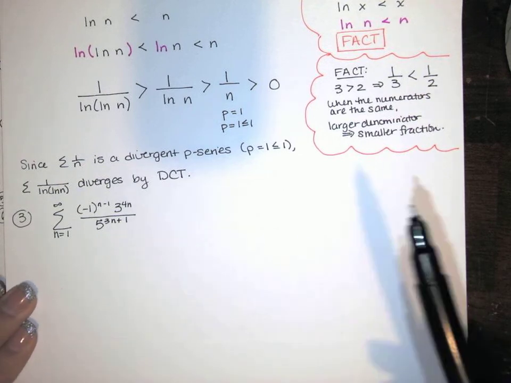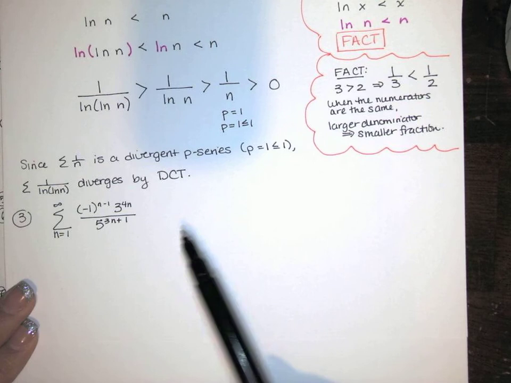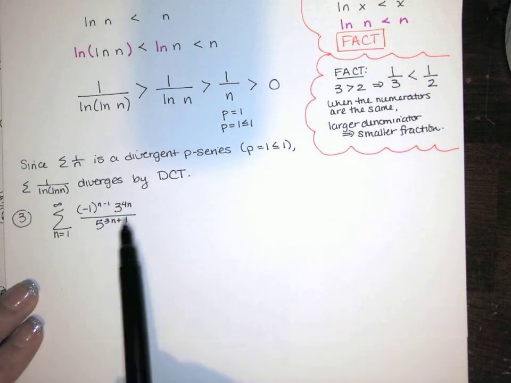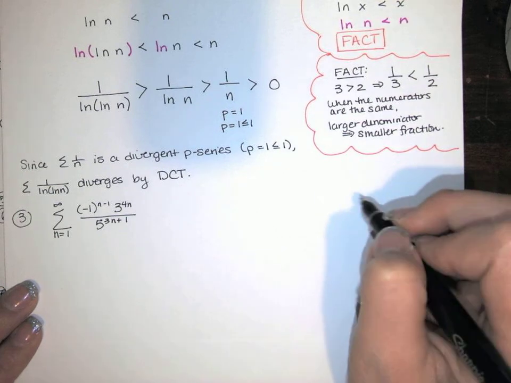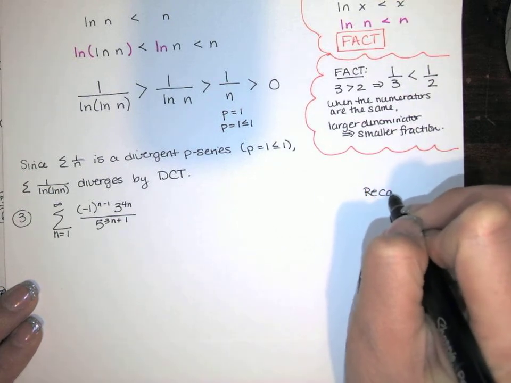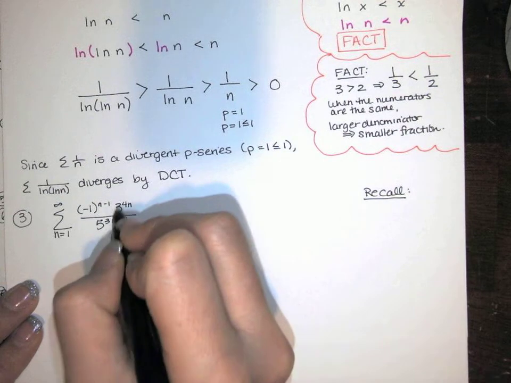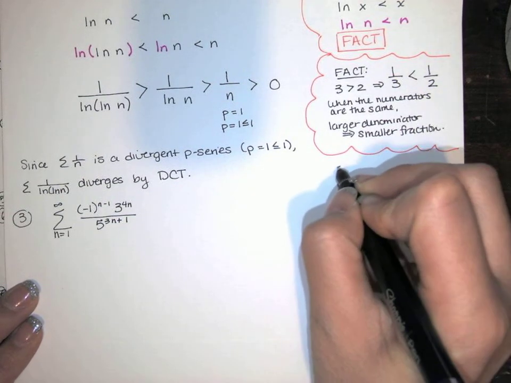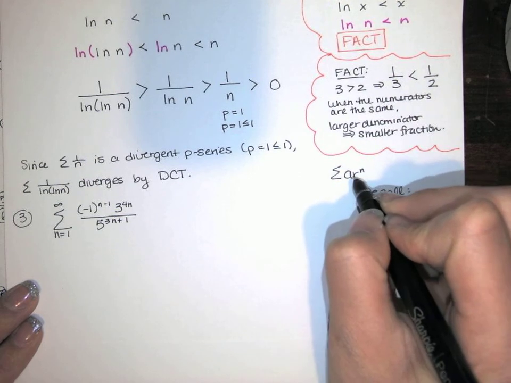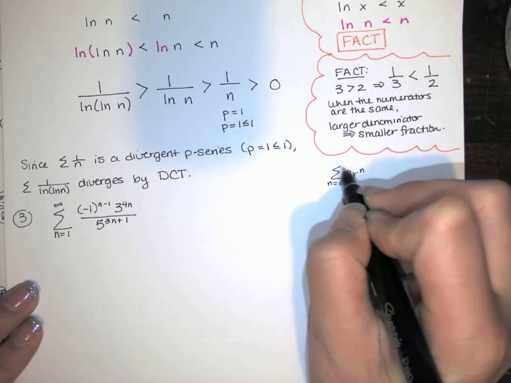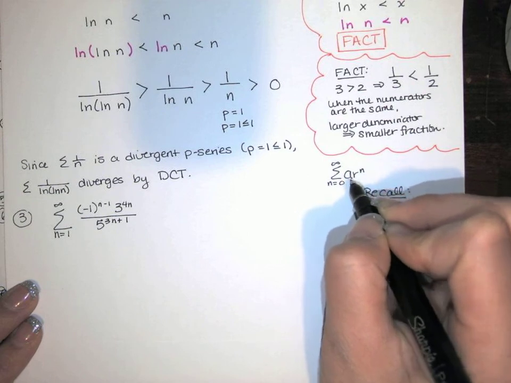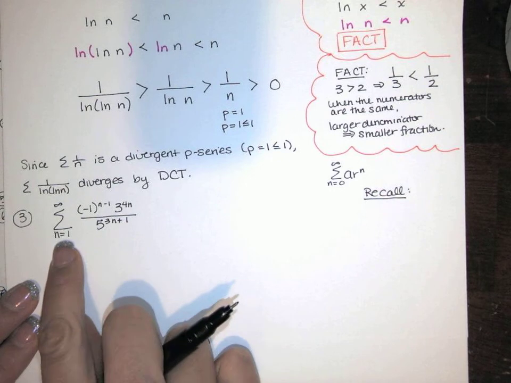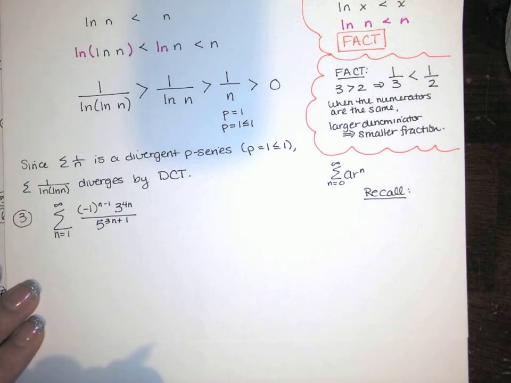So rather than writing out the first term, writing out the second term, and looking for the common ratio, I'm just going to do a little bit of algebra to write this in a different form. Here are the techniques from algebra that we need to rewrite this so it looks like a constant times a constant to the n. Because remember, our geometric series has this form, a constant times a constant to the n. And if we want a, the first term, to be something we can just read off, we would have to start the summation with 0. This one starts at 1, so we're not going to be able to read off a.